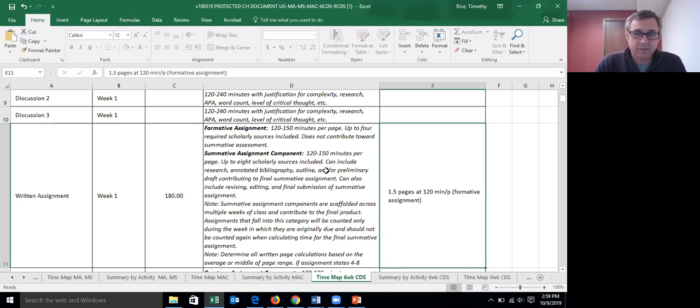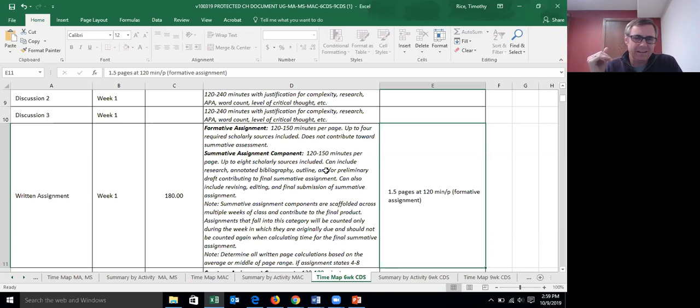So for instance, not in my course in this case, but in other courses that you will see in your programs, you're going to have specific weekly summative components that will provide specific amounts of pages and other information that will then be added to make up the final assignment, which would be a summative assignment.